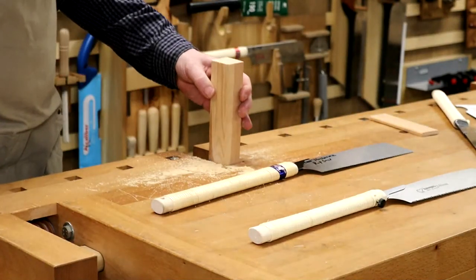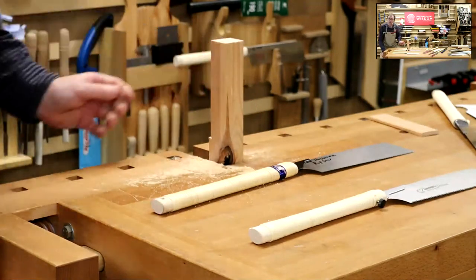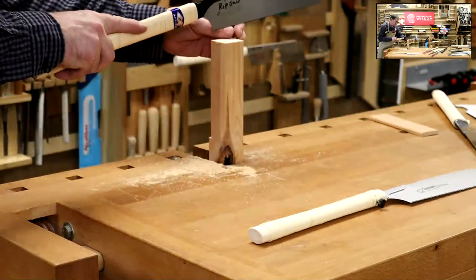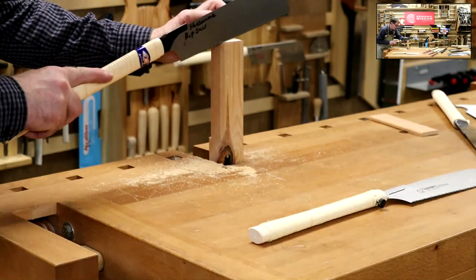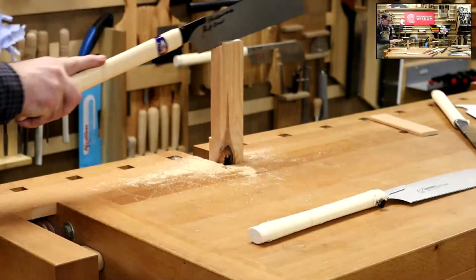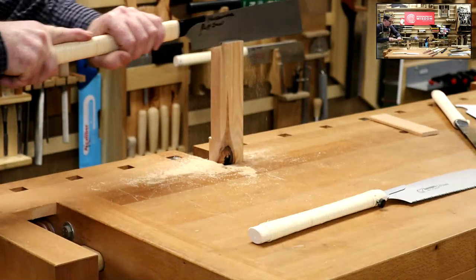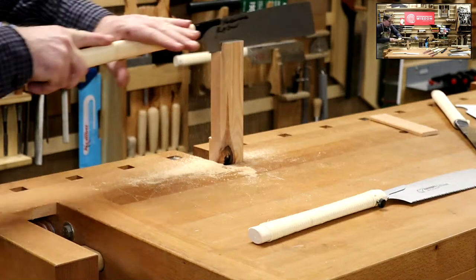Or you might just want to, as we've said, compact the size of the saw so you can get it in the toolbox. This again is a rip saw, no back, pointer teeth near the handle. Again, I can go one-handed, but I've been left-handed. It acts as a support.